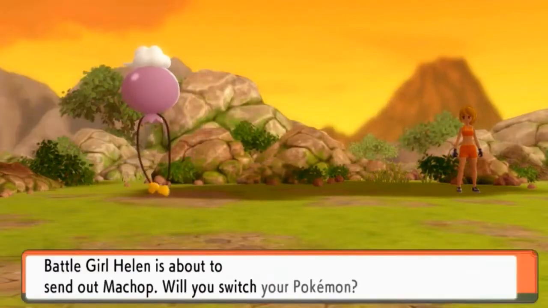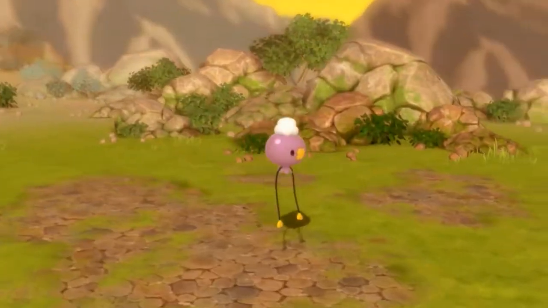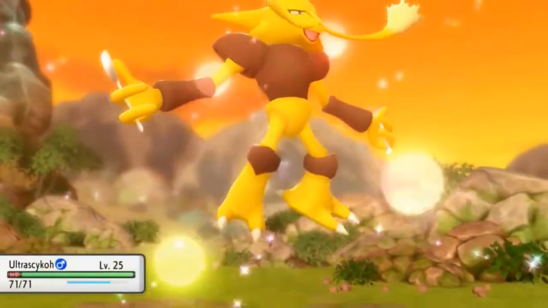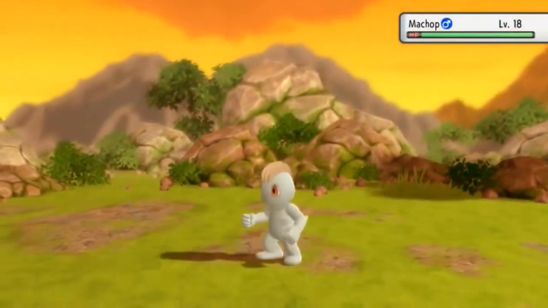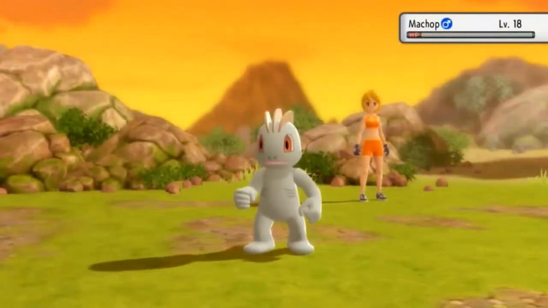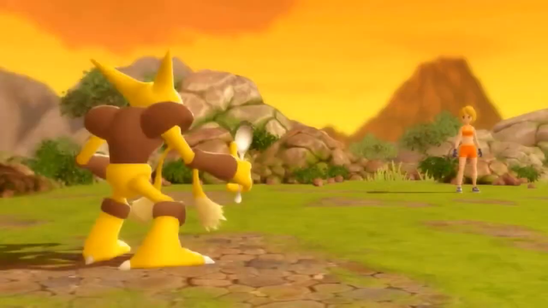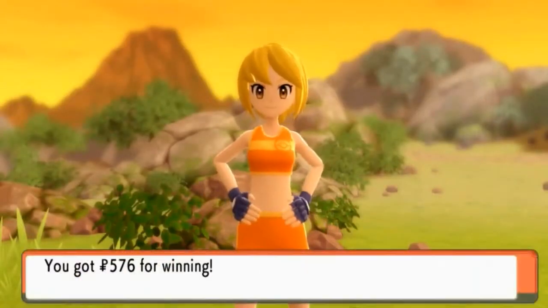Look at that. Okay. And it's coming out with a Machop. Unfortunately, I don't have a Flying-type move just yet, so let's go straight for a Psychic. Oh, yes. Let's go. Let's do this. Ultra Psycho. Look at that. Okay, so let's see. Let's go Confusion, because obviously we have to go with the Confusion attack right here. And, bam, Machop defeated. Yes, I am feeling great about this. Look at that. My Pokemon are finally growing levels. We're doing big things. Yeah!